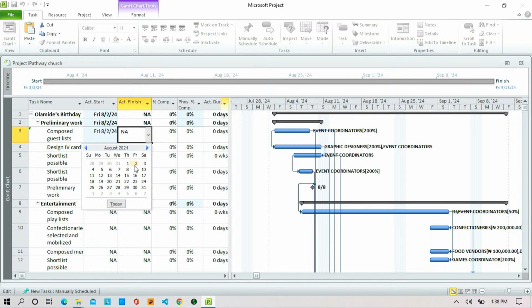We plan to start on the 1st. On the 1st, there was a rainfall. People could not leave their house like happened the other day. You understand? And there was no network for virtual meetings, so we could not compose any guest list. So because of that, we have to defer to start the following day. Remember, we plan to start on the 1st. But because of rainfall, we now started on the 2nd. Of course, it will alter everything about your project.